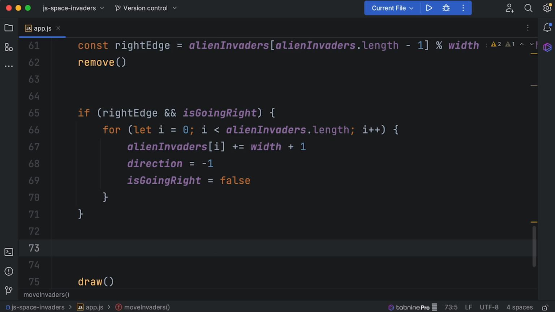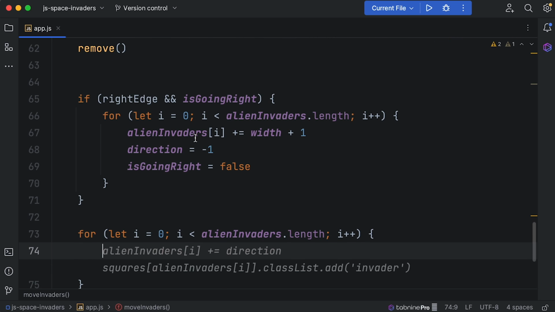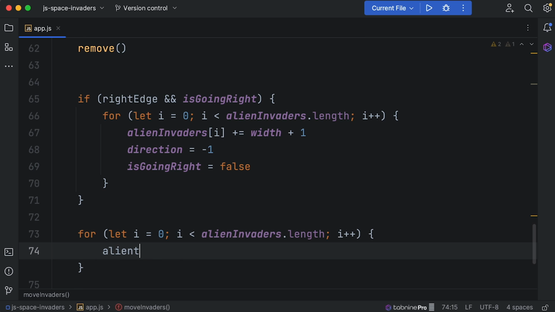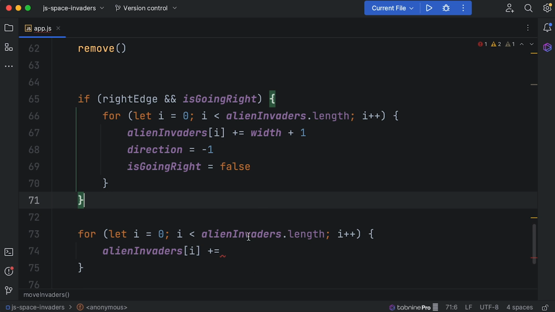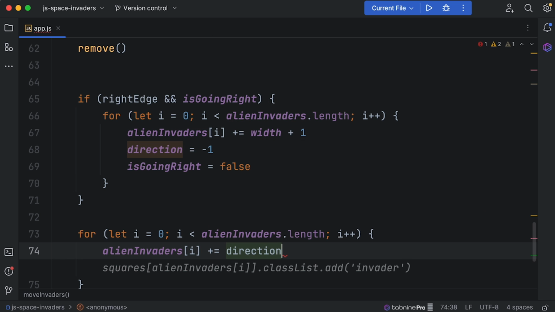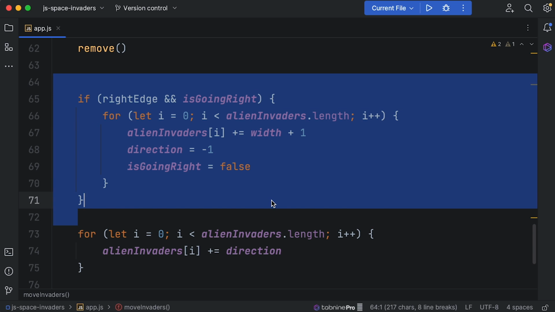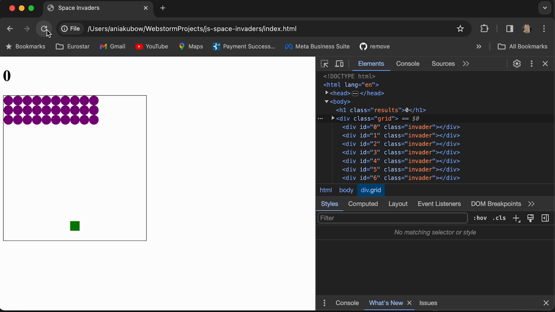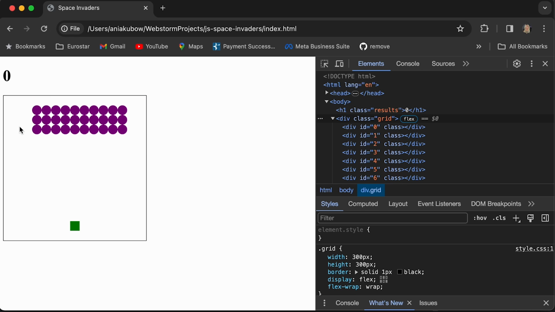However, we now also need to write another loop. Again, we're going to get the alien invaders. I'm going to loop over each one. And this time, instead of adding 1 like we did before, I'm just going to add the new direction that we're going in. So it's either going to be a 1 or a -1, depending on everything that's happened up here. So let's see. So there we go. And we're going to hit the right edge and we should go down and then we change direction. And then if we hit here, well, we haven't written anything. So it's just doing its default of working through the array.